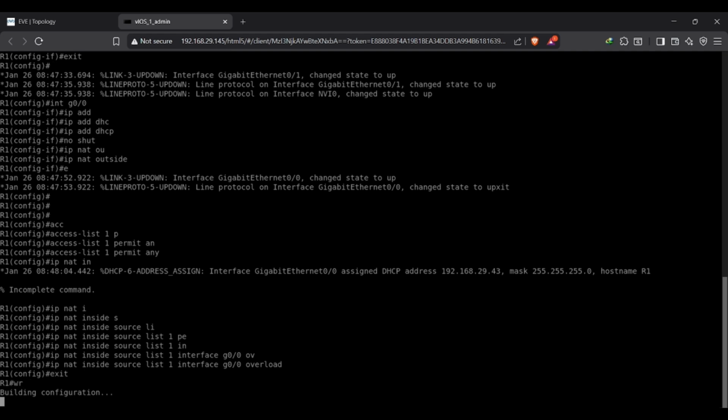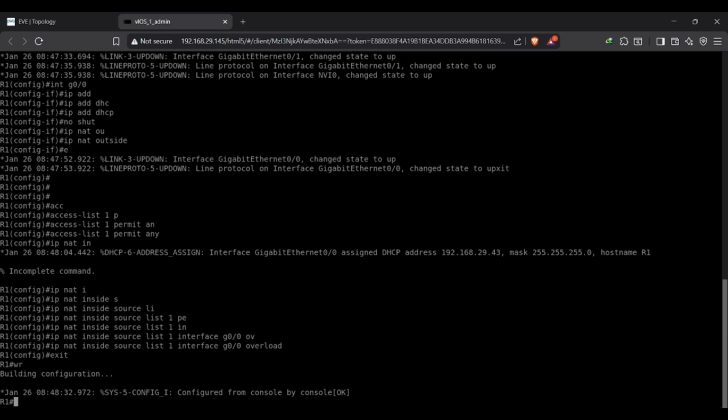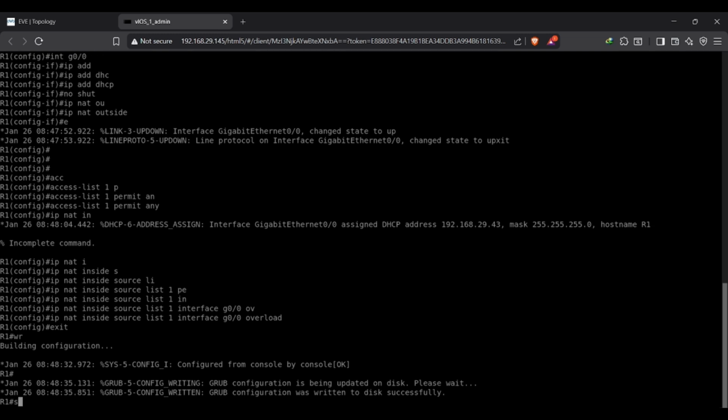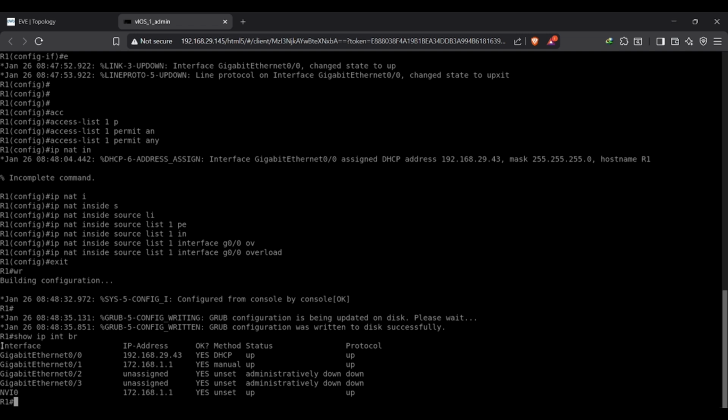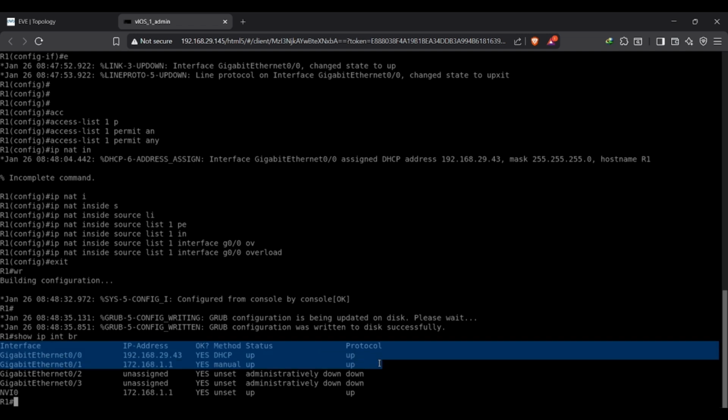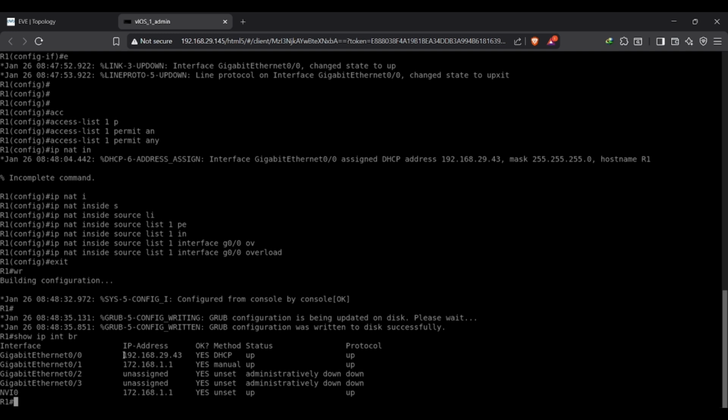That's it. Now I have to write the commands, it's already saved. Show ip interface brief. These interfaces have been given IPs from DHCP. So the router configuration is done.